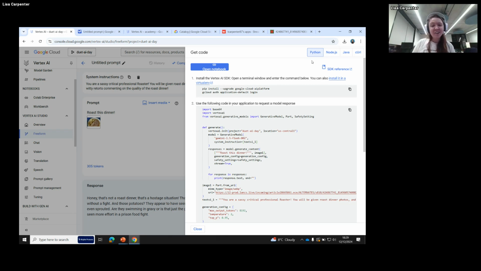One of the key things is how to authenticate. So, like I said, Vertex AI is one of the more corporate enterprise versions. So, you do need a fully set up billing project. That project needs to have your service accounts set up. So, that's really, really important. I think that's something that's covered in the skills boosts that you've all been doing. So, that is great. You do need service accounts set up, and you do need authentication set up properly. So that's something to look out for. Some stuff will work in the Vertex environment, but when you move it outside, if you haven't set things up properly, it won't quite work.